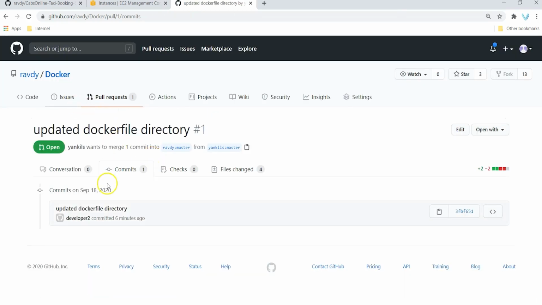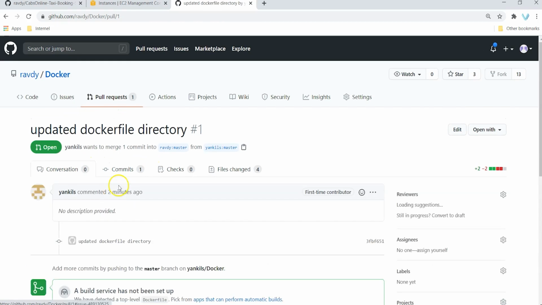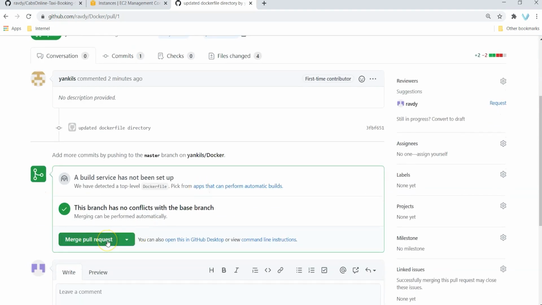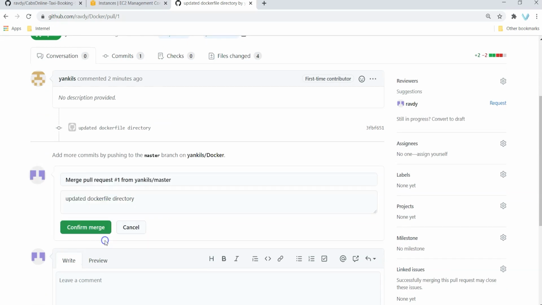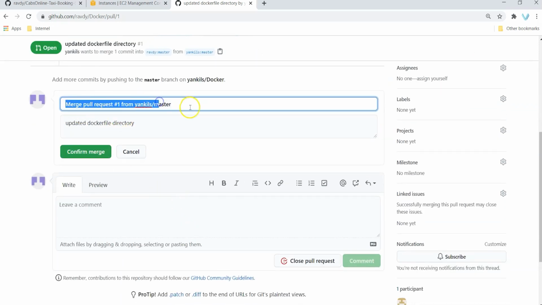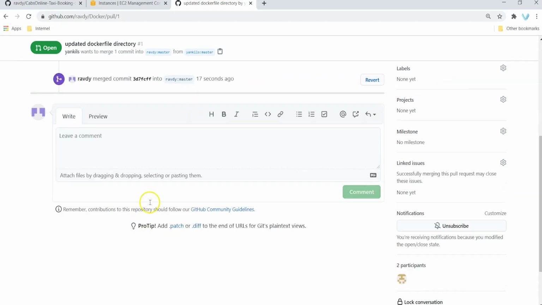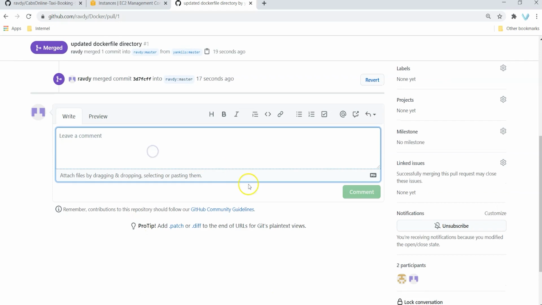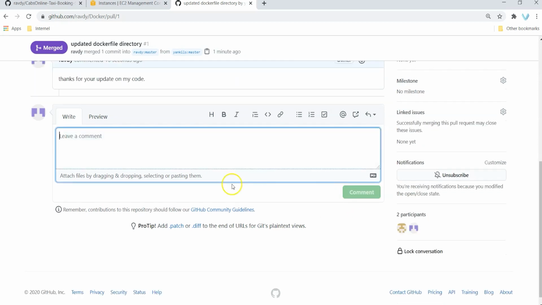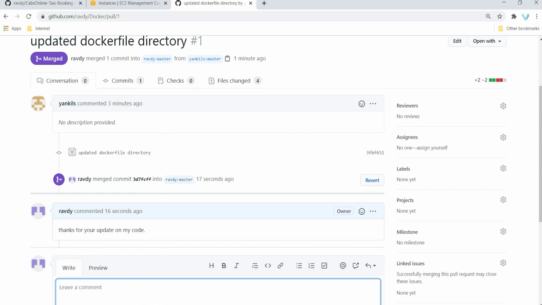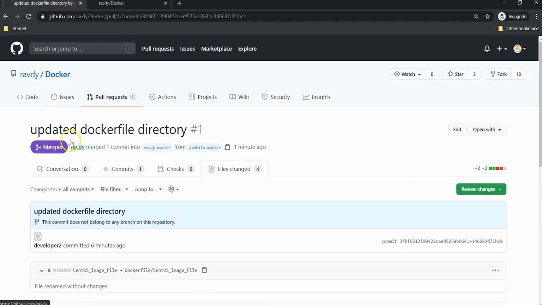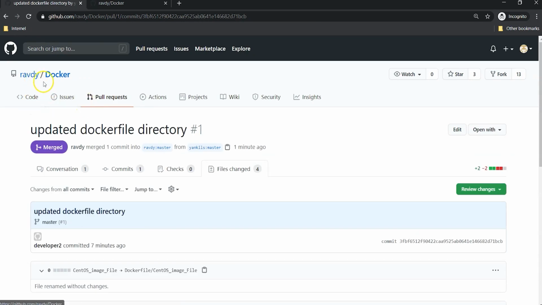Okay, next I can go back here, conversation, and I can merge this pull request. Okay, whenever I merge this pull request, that commit comes onto my system. So let's merge. While merging, we can update this information if necessary and commit merge. That's it. And you can still leave a comment, okay, if you want to give some update to who has pushed this code. I can leave something like thanks on my code. Okay, so I just leave the comment so that it will go to the Viankil's guy, and I can go back to again Viankil's guy, and if I refresh it this time, okay, it is Revdi's branch.